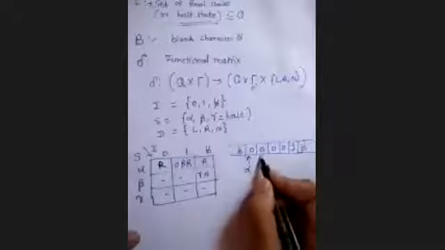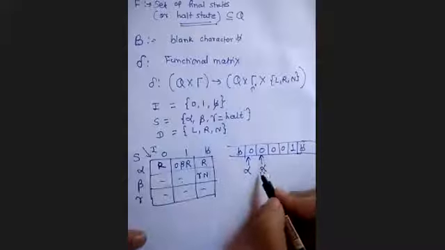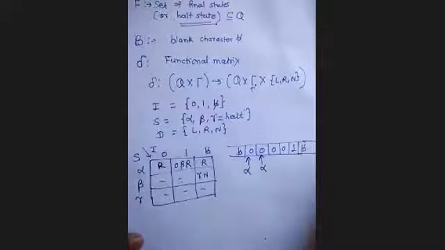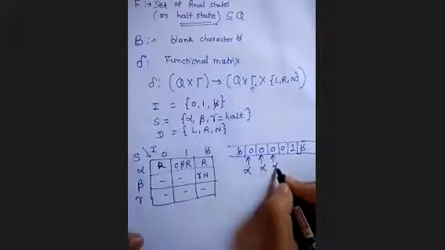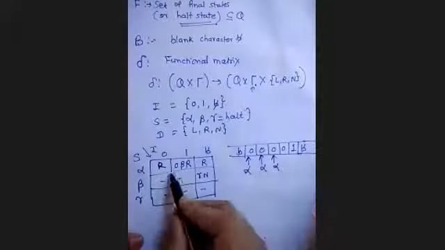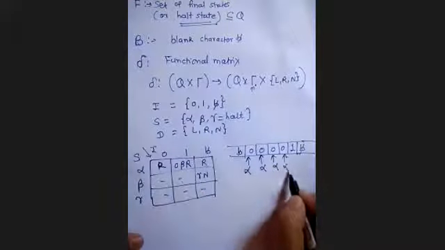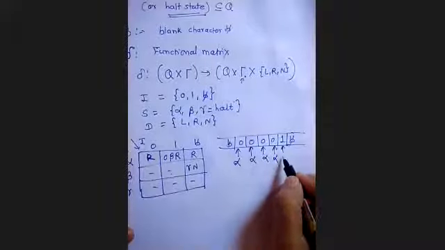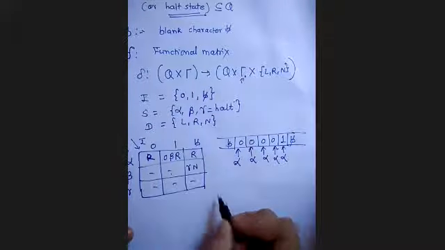Alpha state, on 0 reading, what is it doing? It is moving to the right. State remains the same because the state is not changed here. Now still you are in the alpha state. Now in alpha, if you get 0, what do you have to do? Move to the right. State remains the same. Then after getting 0, again it moves to the right with the state as what? Alpha. On 0, it moves to the right with state alpha.